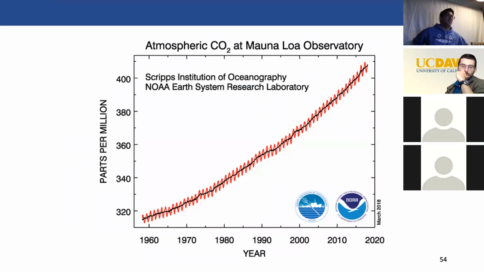So hopefully folks are familiar with this or have seen this before. This is atmospheric concentrations of CO2. This is from an observatory in Hawaii. And this measures basically the concentration of CO2 in our atmosphere. And you can see this sort of cyclic up and down, but a really nice, obvious continuing trend increasing over time. And that's directly related to anthropogenic emission of CO2.